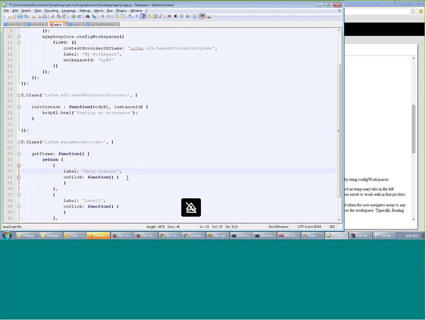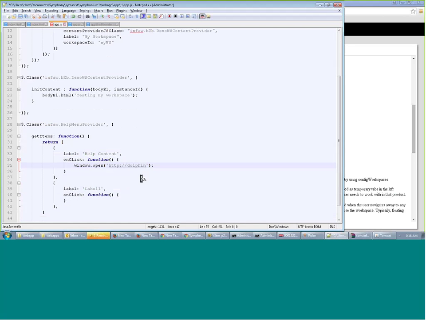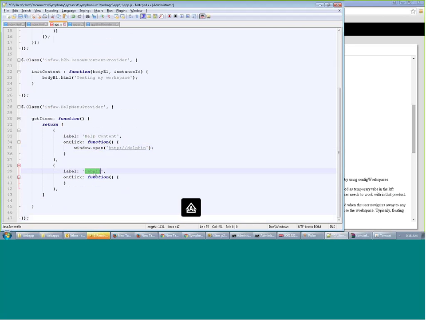I call my first menu help content, and when the user clicks on the menu, I will just open Dolphin. And I will also put one more menu for showing the About dialog box.